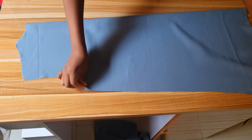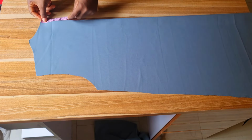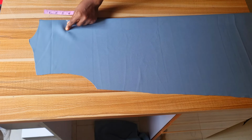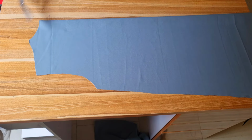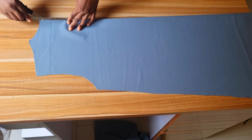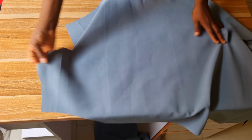Now get your back. Now this is the back piece, which I have folded into 2 equal parts. Place your tape from that neckline, go in by 4 inches, okay? Now we're going to be slitting from that neck point all the way to that new mark you just effected. So after slitting it open, this is what you would have.